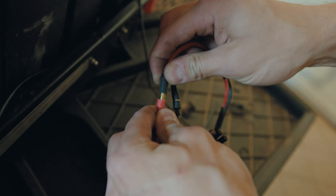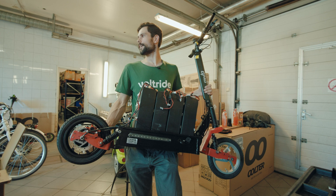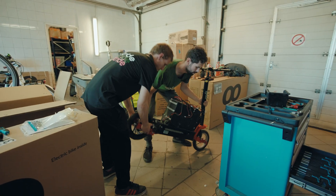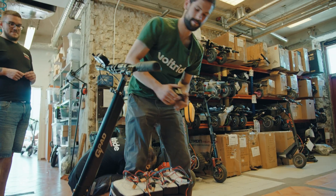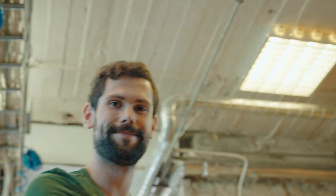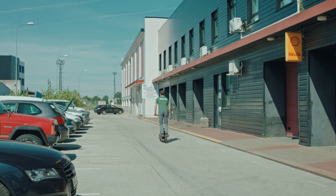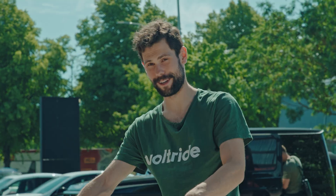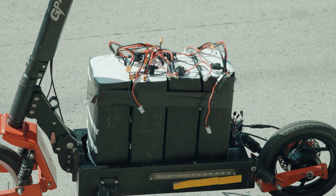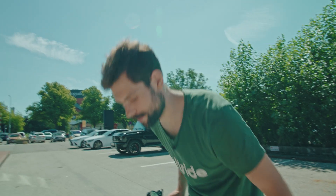Just one more thing and we get to do a test ride. Oh jesus christ, okay — this is really heavy. Much more stable though. Well, it's far from being built but I think it's finally together enough to test it. It doesn't drive very well but I think at least it might be efficient. There's something horribly wrong with the rear tire — it's so jumpy and out of balance. It's really slow, but I think we'll manage with the not-greatest driving experience because we'll have all the range in the world.